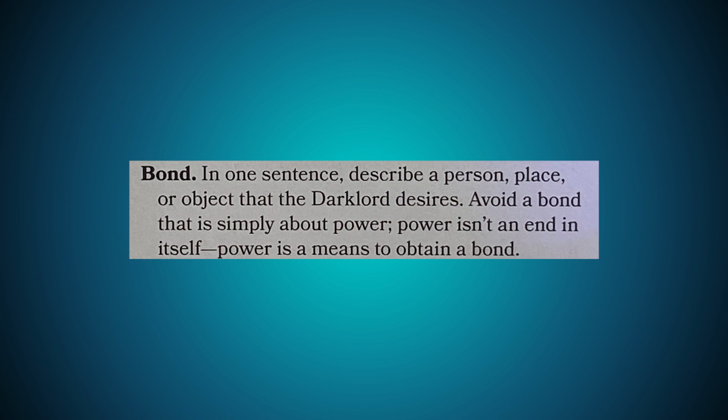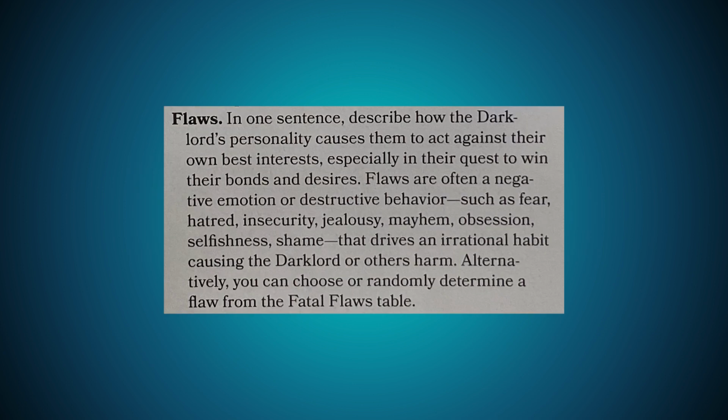Power isn't an end to itself. Power is a means to obtain a bond. Flaws. In one sentence, describe how the Darklord's personality causes them to act against their own best interest, especially in their quest to win their bond and desire. Flaws are often a negative emotion or destructive behavior, such as fear, hatred, insecurity, jealousy, mayhem, obsession, selfishness, shame, that drives an irrational habit causing the Darklord or others harm.